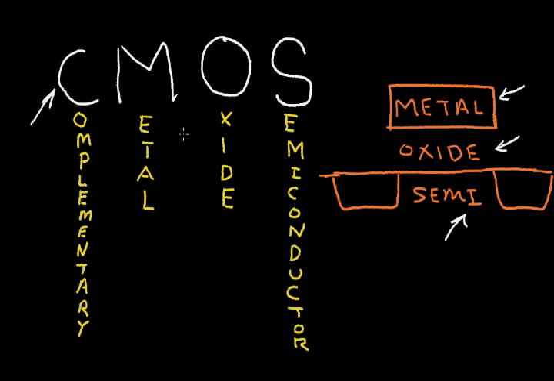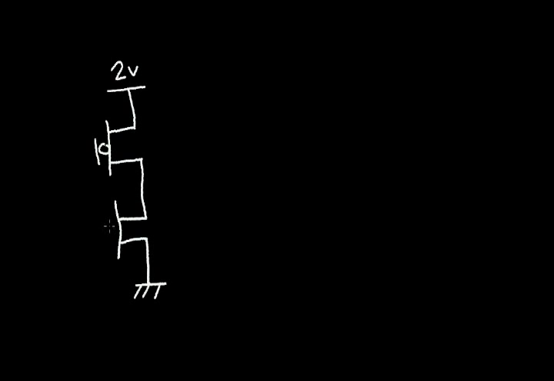So let's start by understanding how the CMOS inverter works. The CMOS inverter is composed of a P-channel transistor and an N-channel transistor. The P-channel transistor is connected to a power supply. Let's call it 2 volts. And the drain of the PMOS transistor connects to the drain of an NMOS transistor, and the source of the NMOS connects to ground, and the gate of the NMOS connects to the gate of the PMOS. So if we call this Vin for the voltage at the gates of the MOSFET transistors, we call the drain voltage Vout.